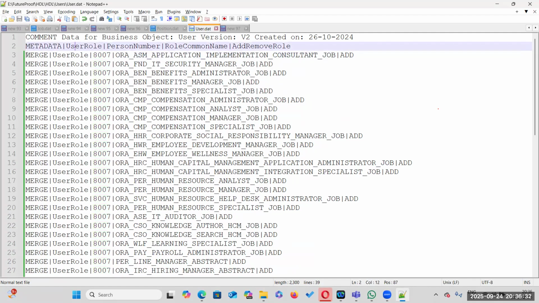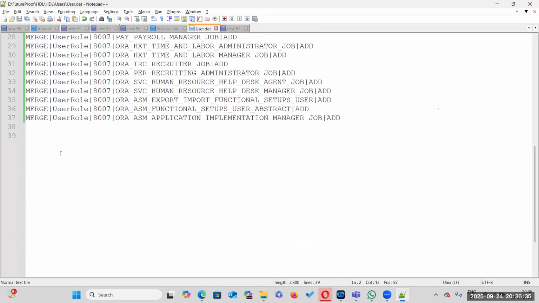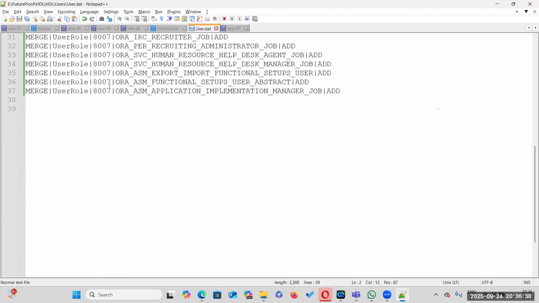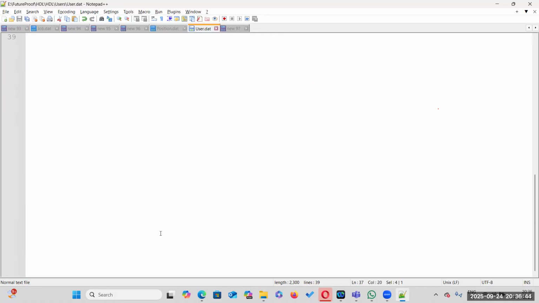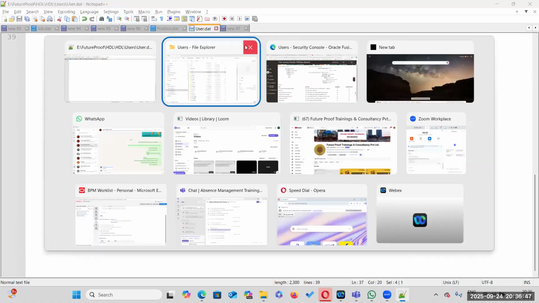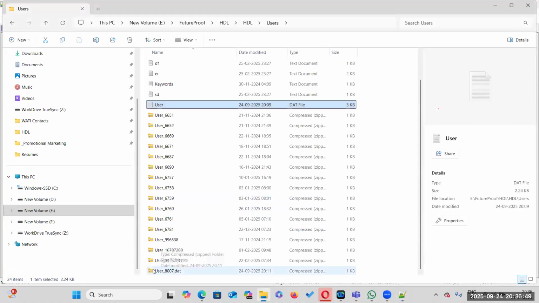If you want to do the same thing, just copy here, and again from here just paste it and change the 8008. Again paste it, 8009, 8010. Instead of 8007, we will create a user.dat file and load everything at a time in bulk. But at that time it will become clumsy. For 10 users, adding all the roles at a time, we can do that. We can add 100 roles, 200 roles for 10, 20 users. That is very good. We can do it at a time.